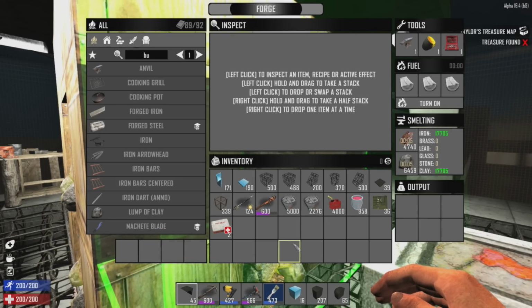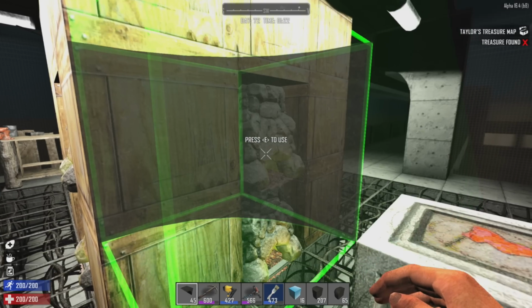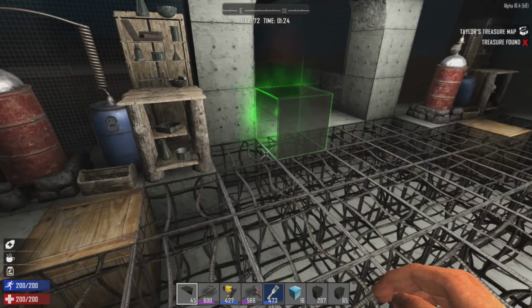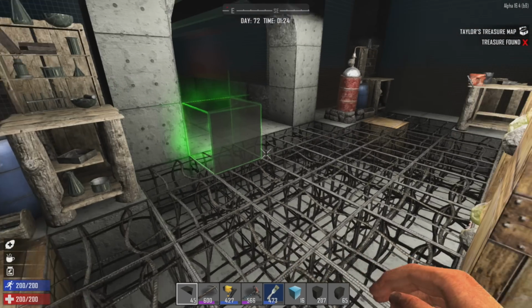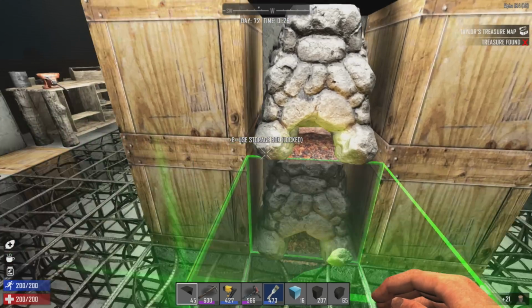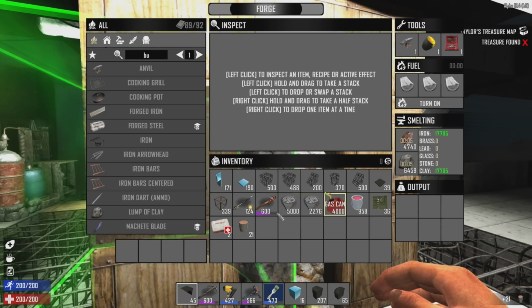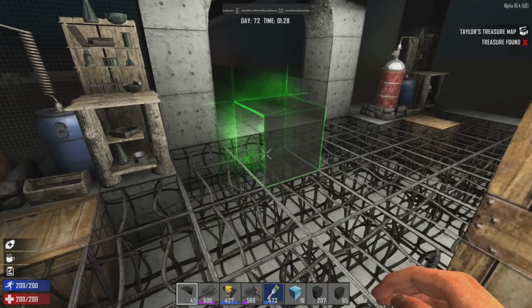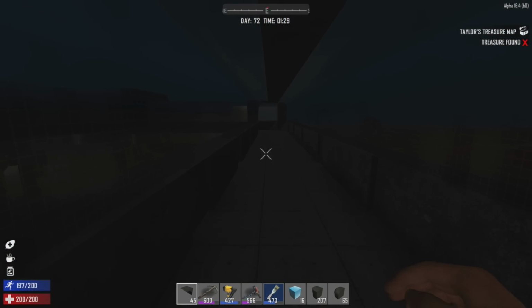This ran out of fuel. Son of a gun, Spartan. You don't have any fuel in here. Do I have any fuel in one of these chests? I don't think I do. I'd have to go back over. Take that, stick it in there, and fire that back up again. I want to be able to make more rebar, really the only thing I need. Boy, it's dark in here.